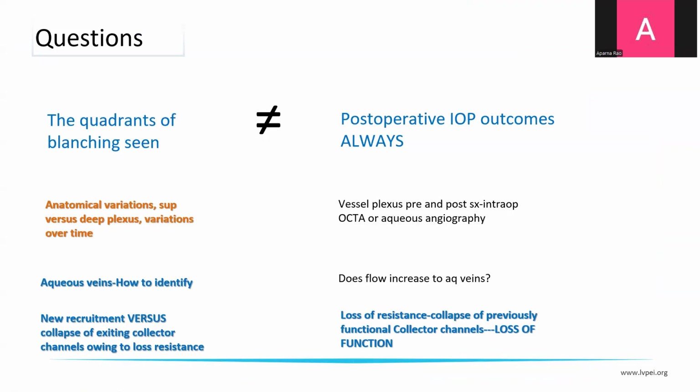In summary, the extent of blanching of the area does not always match perfectly to the extent or the pattern of venular staining with trypan blue in all the cases. This suggests a lot of regional anatomical variations in the pattern of draining vessel plexuses in each eye that we are yet to understand. These might also change after surgery dynamically due to fibrosis in the region over time. That may again impact the final surgical outcome.